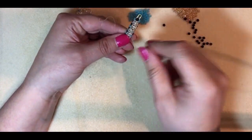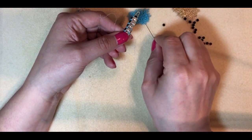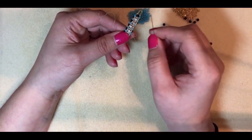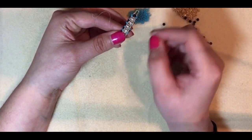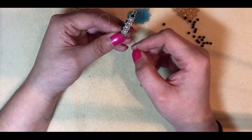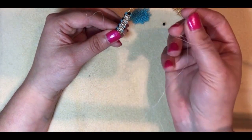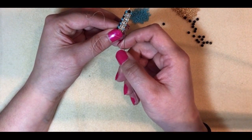Okay, now between these ones I'm going to use an 11-0. In the other ones that I did, I used 15-0s, either 1 or 2 depending on the size of the gap. It's completely up to you. You can use 15s, you can use 11s, you can use nothing. Try something else, maybe 2mm pearl or 2mm fire polish, which will also work. I'm using seed beads now, so that's what I'm showing you.